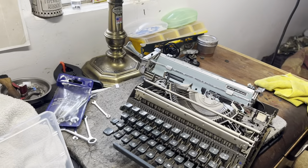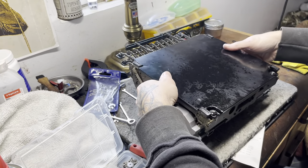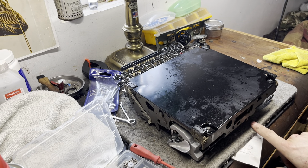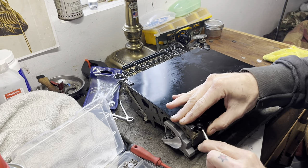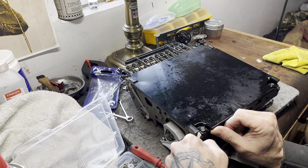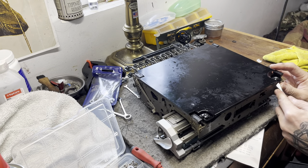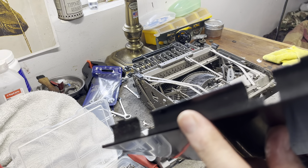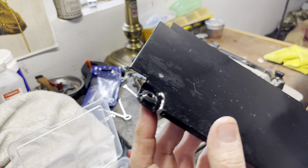There's a bottom plate - you can leave that on. It helps to keep the works out. Because once you take this bottom plate off, all the internals are exposed to whatever work surface you're on. The draw band will actually rub on the table, and that's not good. For this bottom panel, you can just pop it off. I pre-lubed it with some WD-40 to help because sometimes this is a pain to get off. You've got to find a leverage point - a lot of times these corners will bend as you're prying up. You've just got to be slow and careful with it - it's soft metal, you can bend it back. There's a little ridge here that slots into the front and then it pops into the back with these rubber bushings - also hardware store rubber bushings you can pick up.